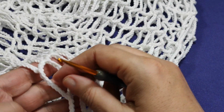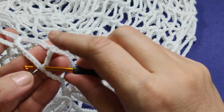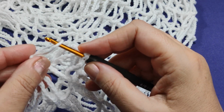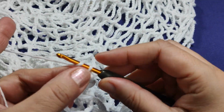Now I am taking the part on top, inserting my hook in the following triple crochet of that part, taking the loop on the hook and pull through. 9 chains.